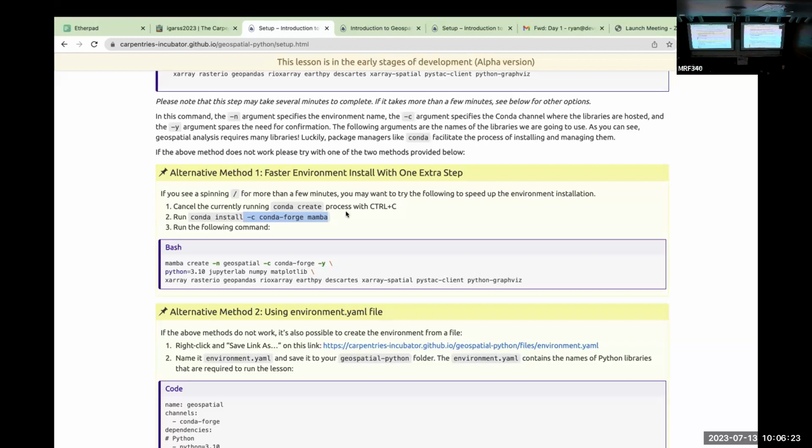Can you activate your environment first?